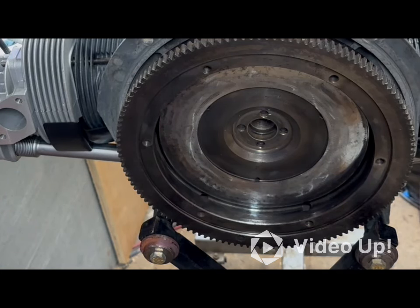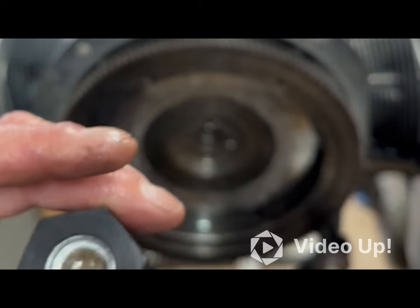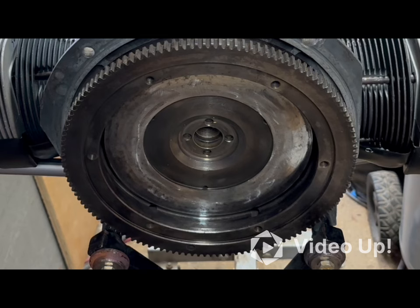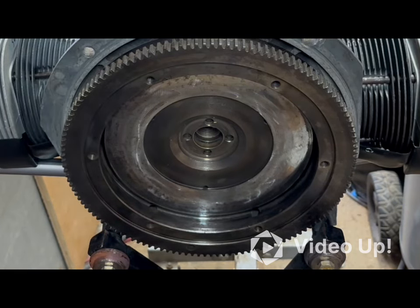And when I was looking in the books as well, there was nothing that said anything about Loctite on this at all. I can say this for sure. Taking this off, I think I destroyed the old one when I took it off. With that said, I hope I don't regret this later, but I'm going to put some blue Loctite on it as I figure out where the hell it is.